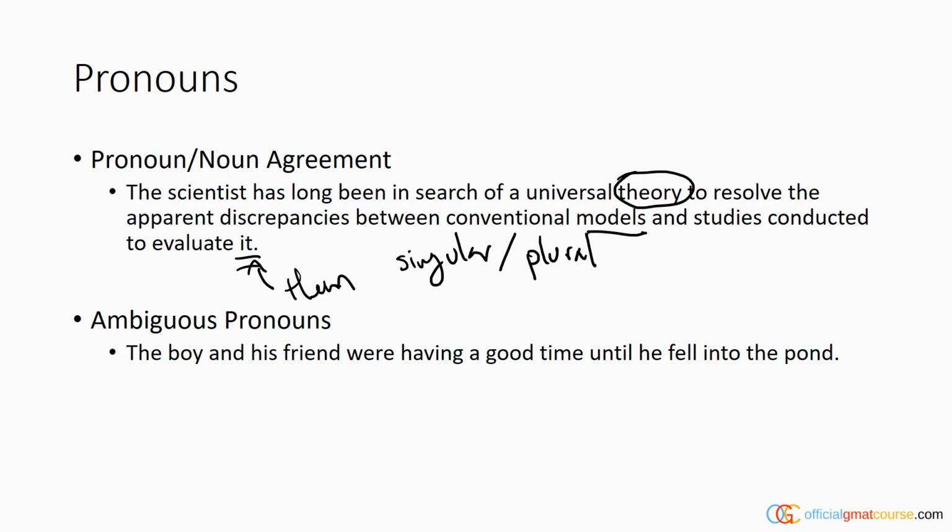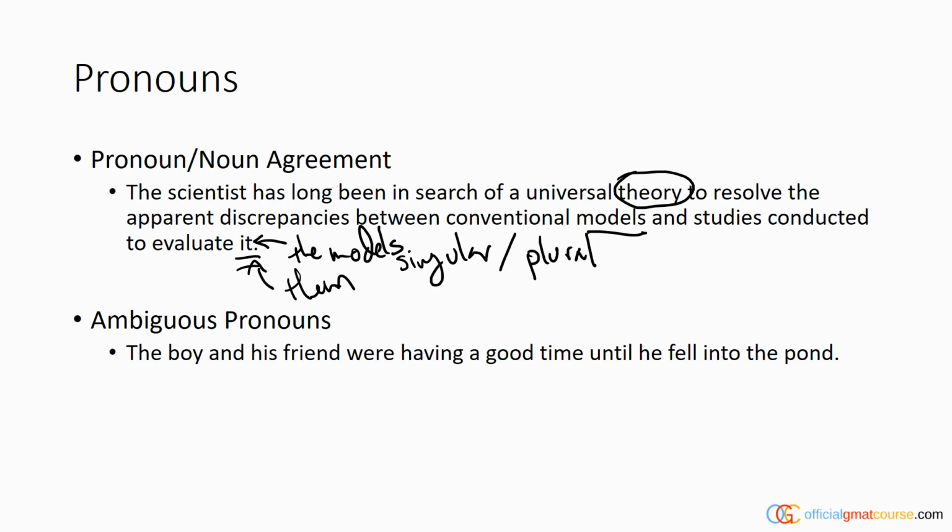But it's really easy to get thrown off with a singular pronoun when you've referred to the theory or the scientist, which were both singular. So this is something that you need to be careful about. A lot of times the GMAT would prefer that I restate, instead of using a pronoun, and completely restate "to evaluate the models." So while this introduces more language, it adds clarity. And the GMAT values clarity over conciseness.